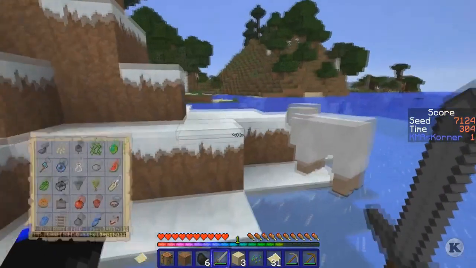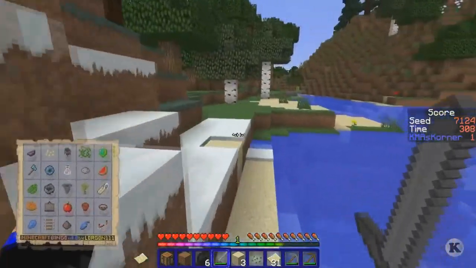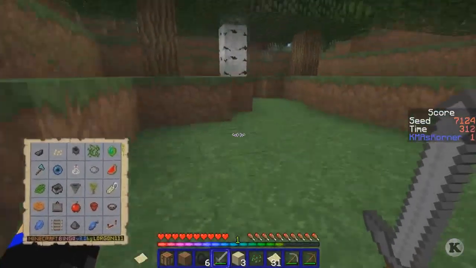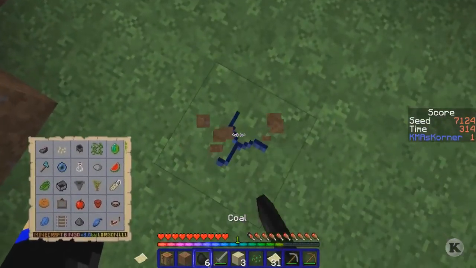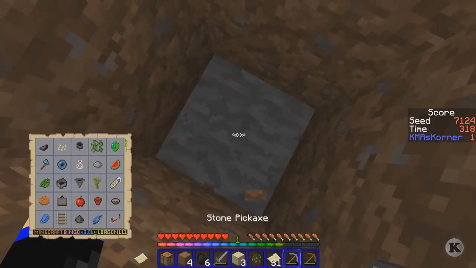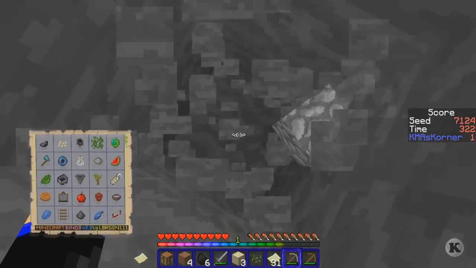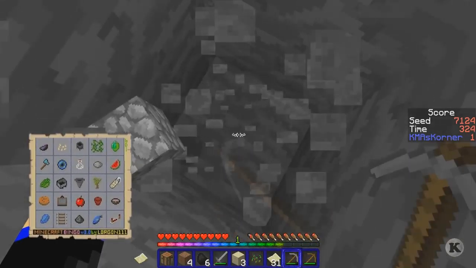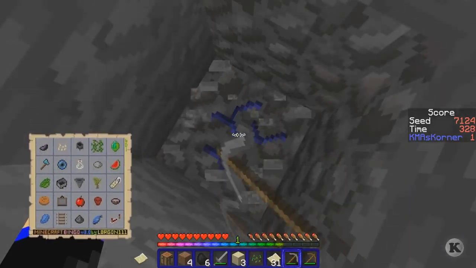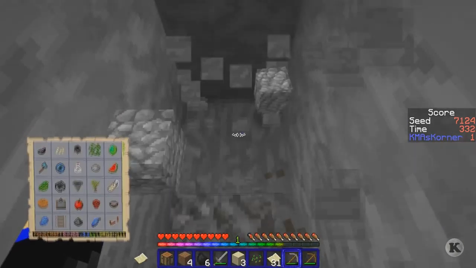That is not what I wanted. I want a cave. I don't like digging straight down. Digging straight down is a waste of time, but looking for caves is a waste of time. So guess what? Dig down. Let's hope we found the right place to dig straight down. I need a creeper. I need a bunch of iron. And I need to not be getting into that.